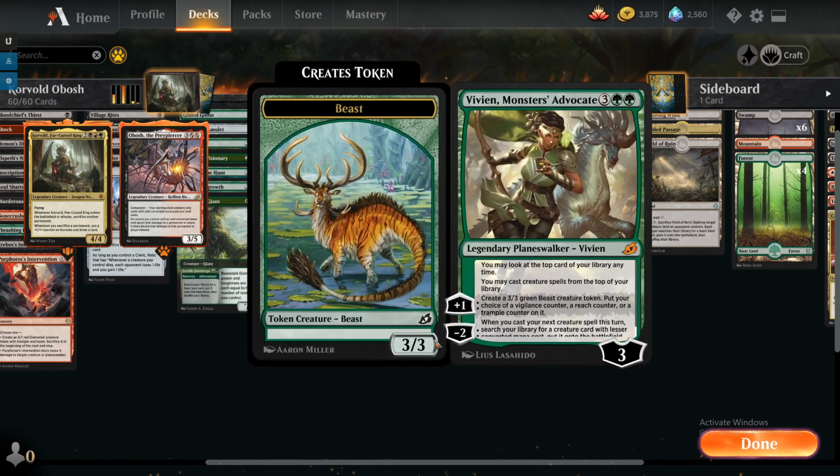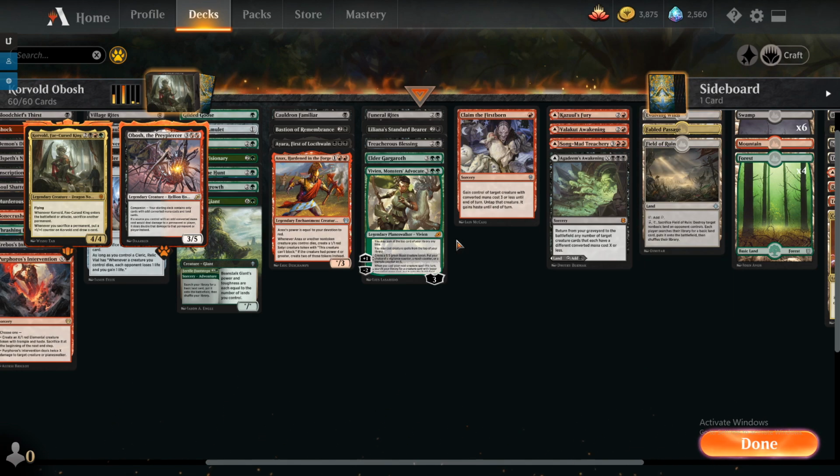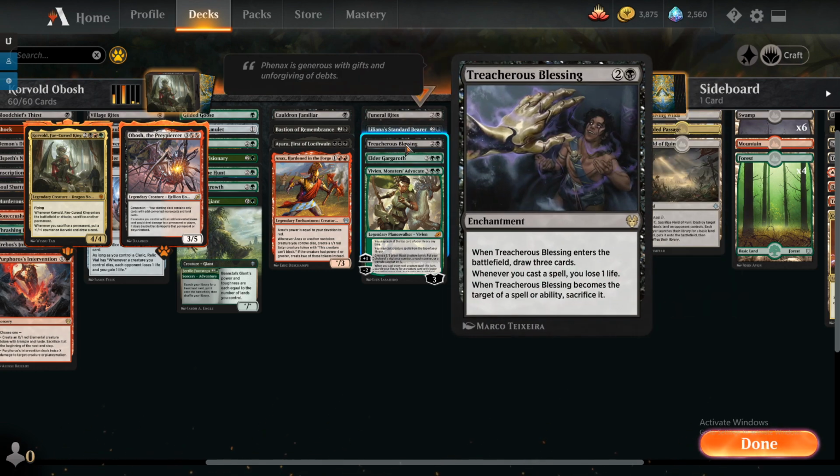Our next pile is more of a card advantage pile, so we have Vivian, which makes tokens that we can sacrifice. It's also just a good card, can play creatures from the top of the deck, and can search for a creature. It usually doesn't work that well because you're going to play a 5-drop and get a 3-drop. The issue being, since we only have odds, there's always a gap in our curve, so it's not that great.